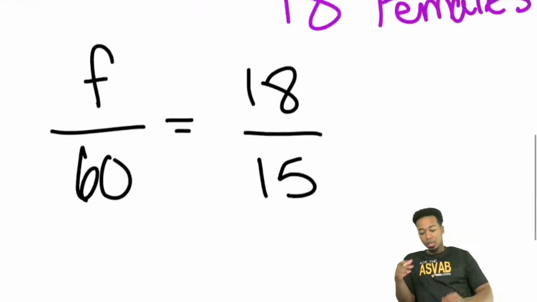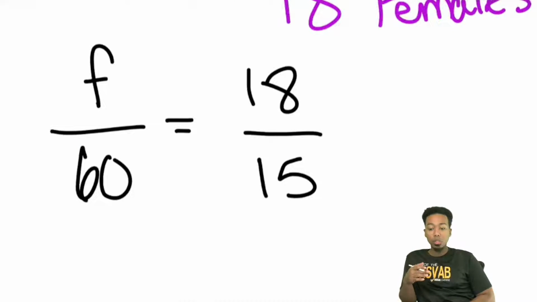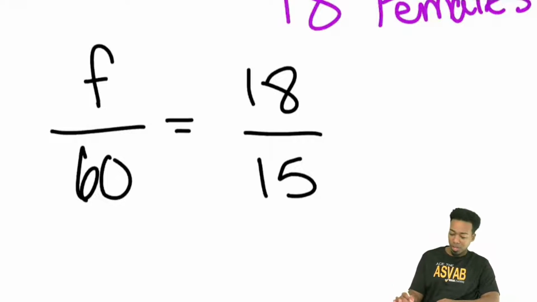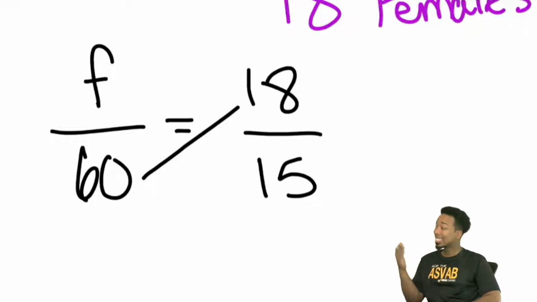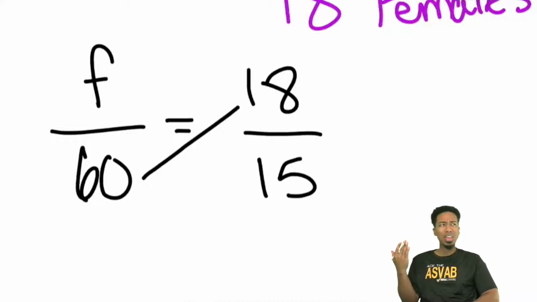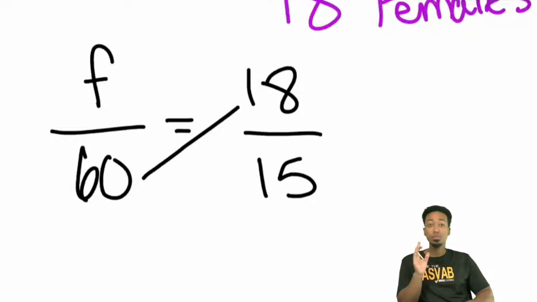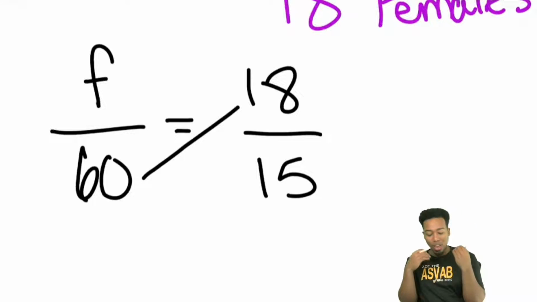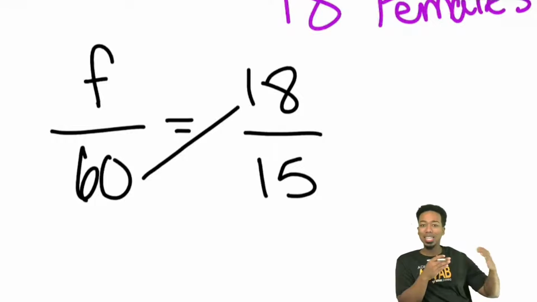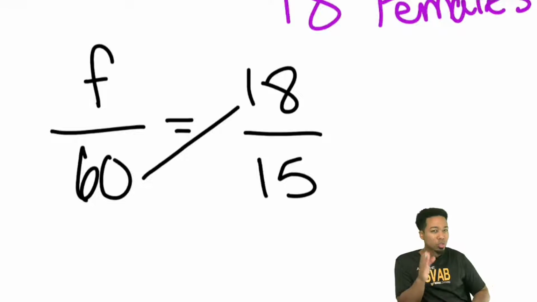Now, here's another thing, everybody. I don't want you wasting time. Yes, you can absolutely cross multiply and divide and do 60 times 18. However, the problem is that you may not know off the top of your head that 60 times 18 is 1080. If you didn't know that, then you're wasting time by doing that. So everybody, what was that one thing I said that you should always be prepared to do with fractions? What's that S word?